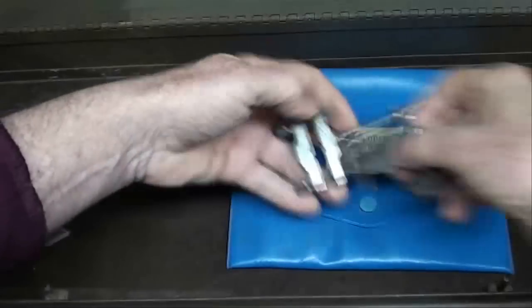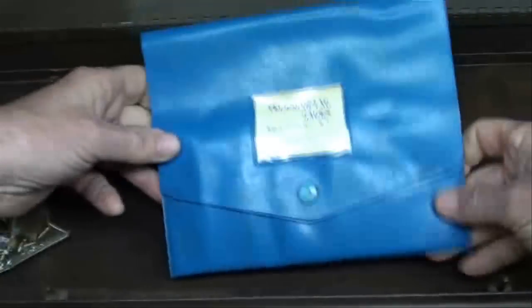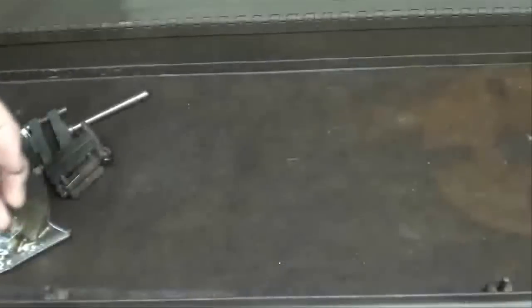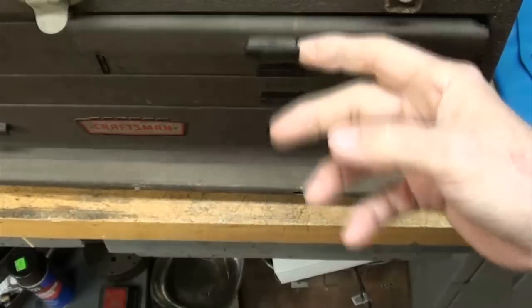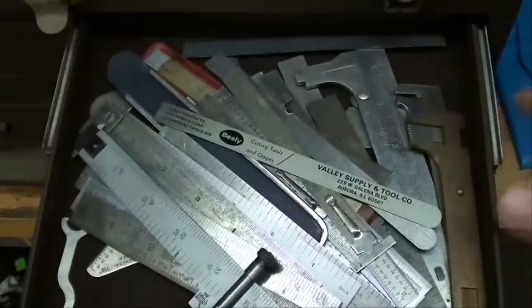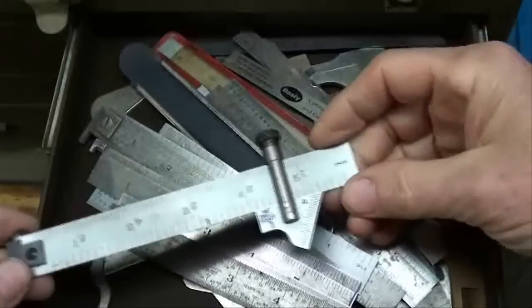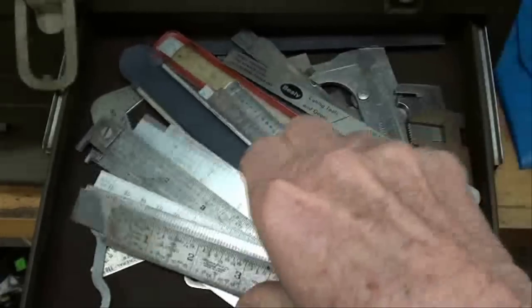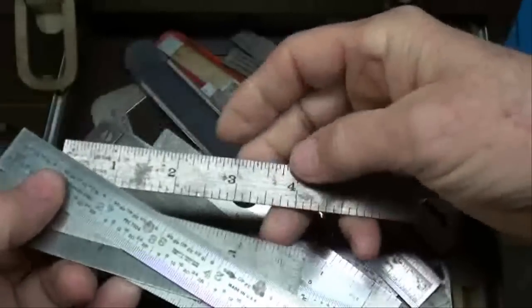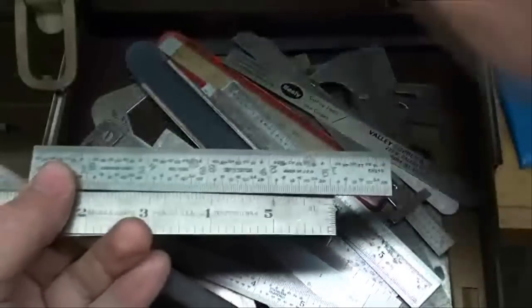Alright, I'll start with the drawers. Here's that mother lode of 6-inch scales that appeared in one of my other videos. I particularly like these drill gauges for sharpening, and I like the hooked end that some of these have. There are just all kinds of these — some are major brands. I really prefer the satin chrome ones; I don't care much about the rusty ones. There's Brown & Sharpe, there's a metric one.